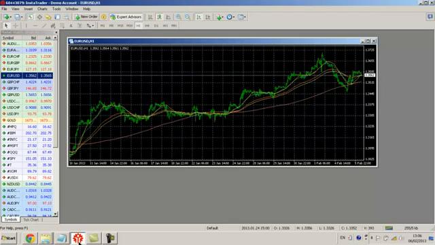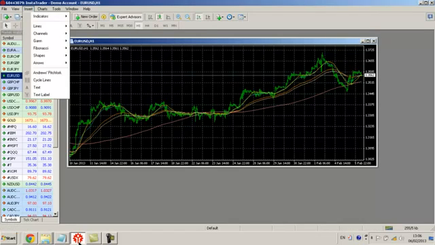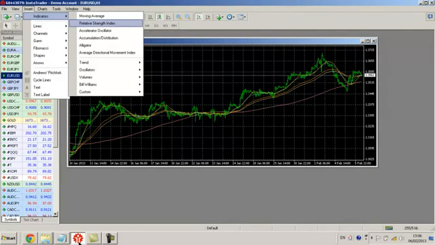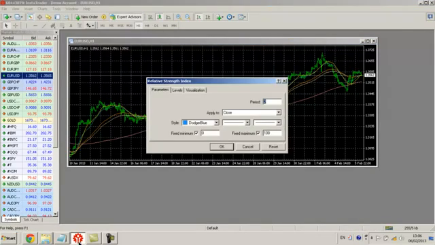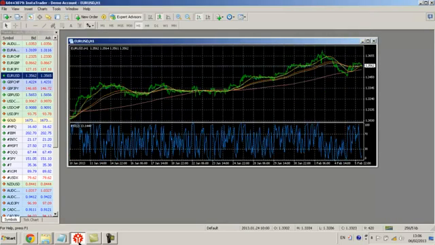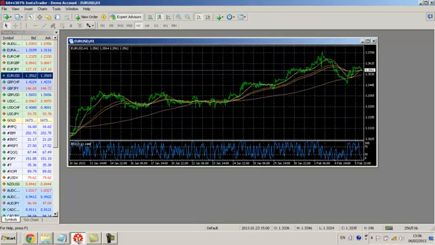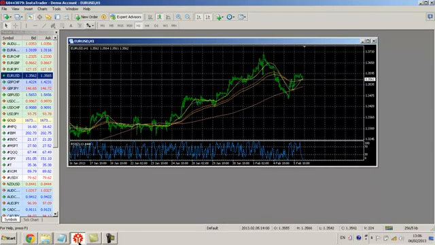And then one more, we want the relative strength index. So indicator, and there it is there, relative strength index. We want it set to 2. So there it is below there. So you can move this like this. To get this moved over to the side a little bit so you can see it better, just click on that one there. So you can see it as it's developing.